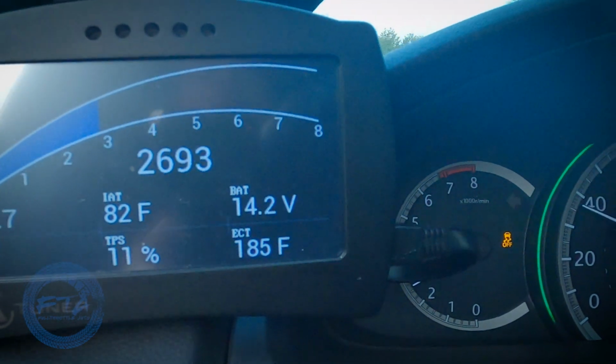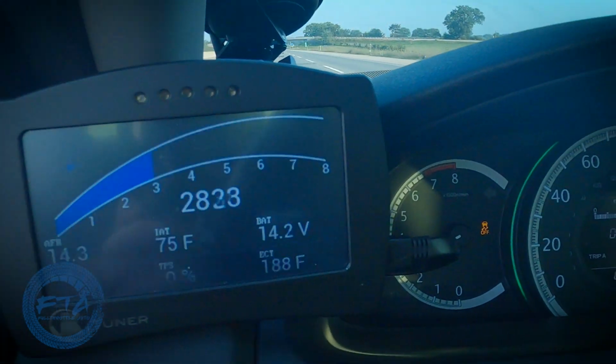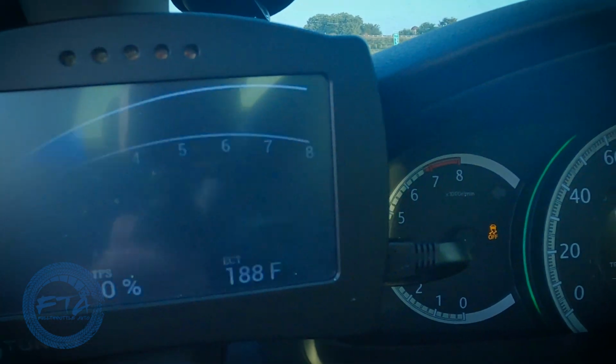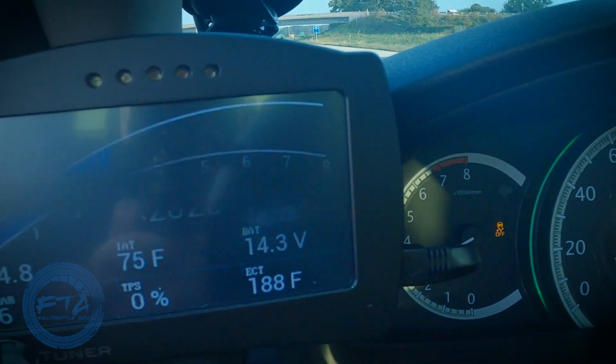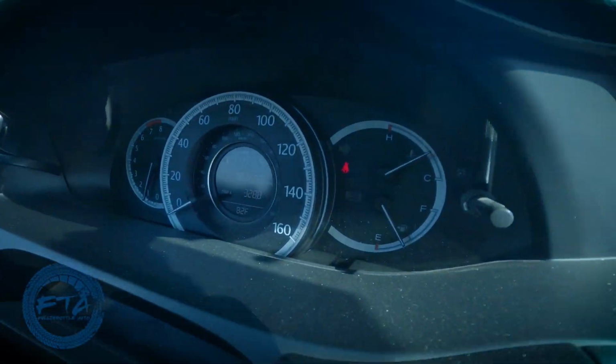At a little faster speeds, at 80 miles per hour, same temperature outside, 68 degrees, the car is showing a slightly lower temperature at 75 degrees, which is about a 7 degrees difference at higher speeds, 12 degrees difference at lower speeds. Now where it gets very interesting is going to be the idling.